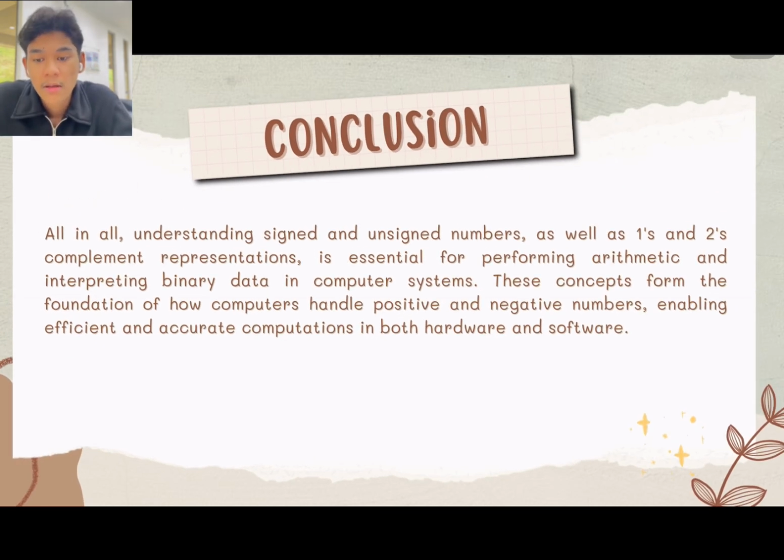Now, all in all, understanding signed and unsigned numbers as well as 1's and 2's complement representation is very important for performing arithmetic and interpreting binary data in computer systems. These concepts form the foundation of how computers handle positive and negative numbers. Once we understand that, it enables efficient and accurate computations for both hardware and software.